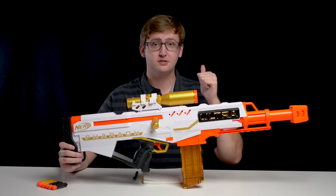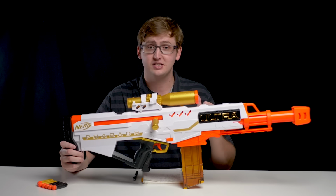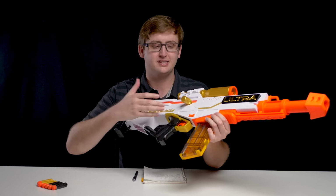So my overall opinion on this blaster is pretty positive. It does exactly what it's trying to do. No jams or malfunctions, solid firing performance, and it has a really satisfying bolt feel.